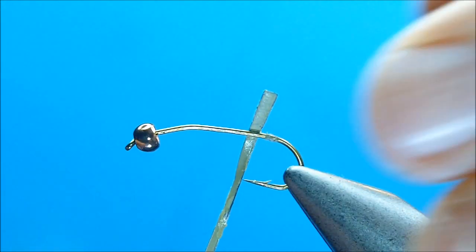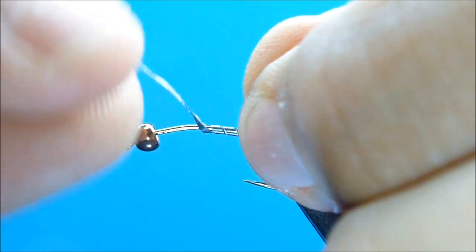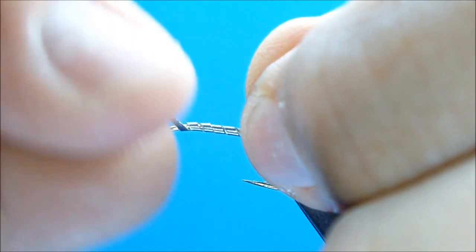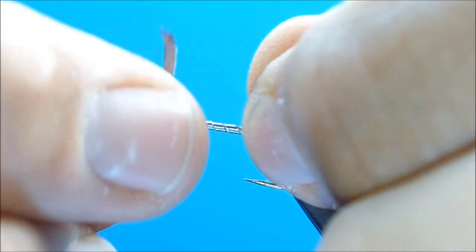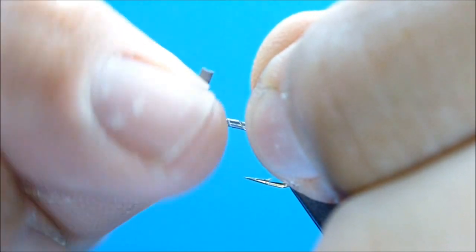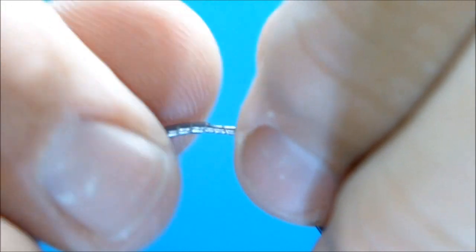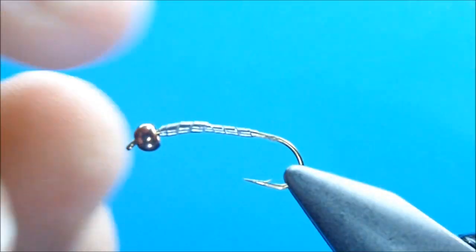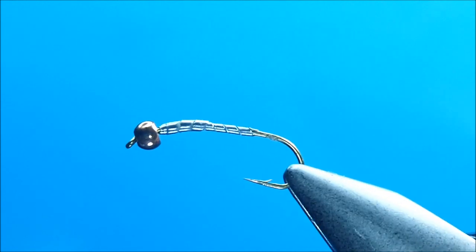So what we're going to do is start off by covering our hook with the flat lead tape. We're going to lay down a good layer, and then at the thorax we're just going to come back and double this up. Okay, we get that doubled up, clip off the end, so there's basically what you're looking at.